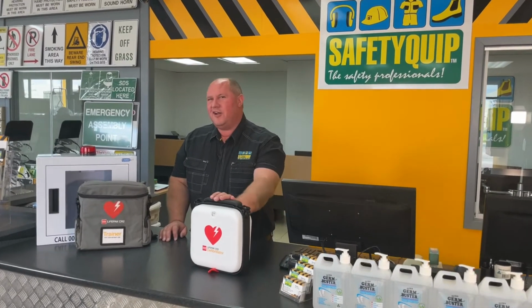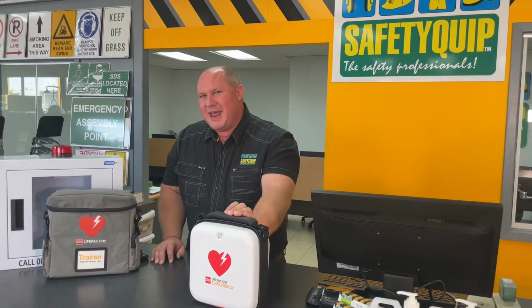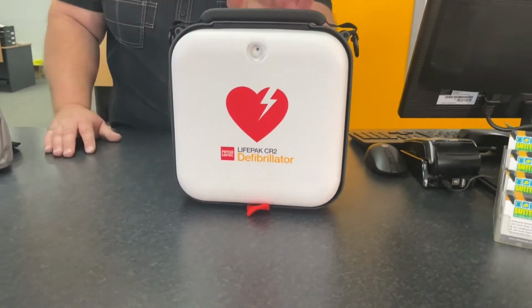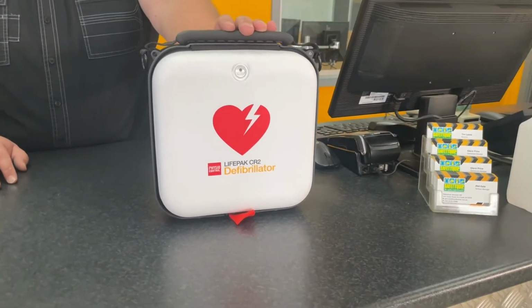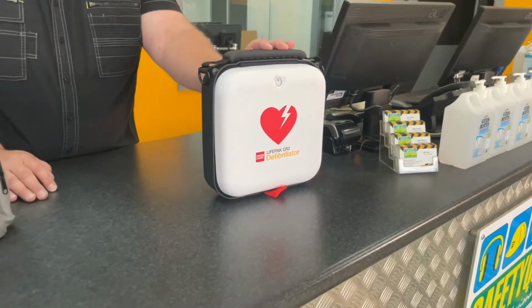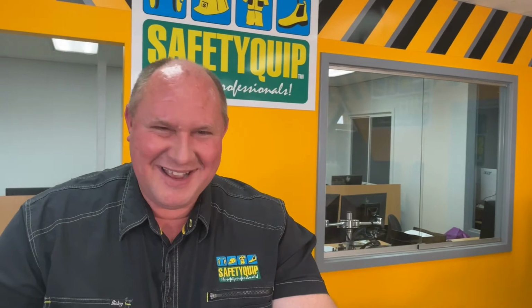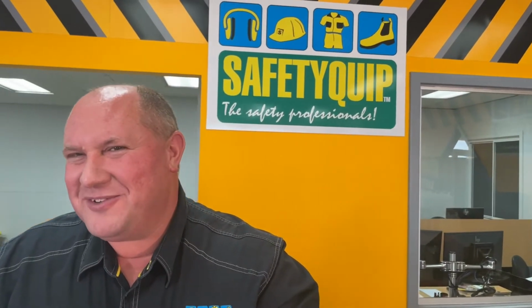This product is the LIFEPAK CR2 fully automatic defibrillator, or AED as we also call them. Now this one is the Wi-Fi enabled model. This is currently the most popular defibrillator that SafetyQuip is supplying into workplaces in Australia right now. Now there's a bunch of great reasons why it's the most popular defibrillator currently. I'm going to run through those.